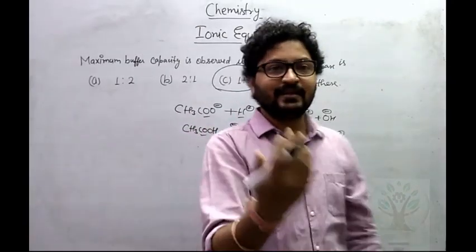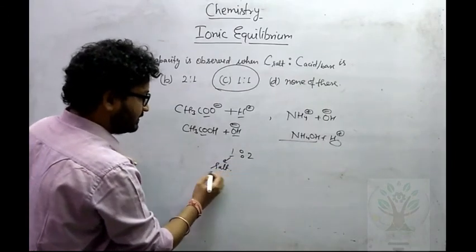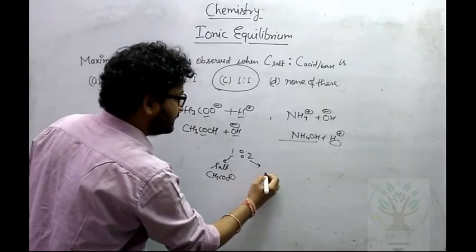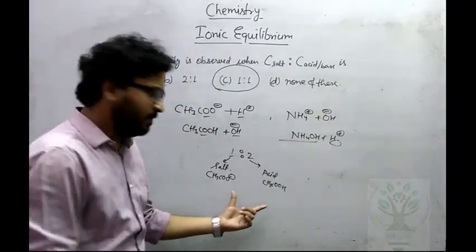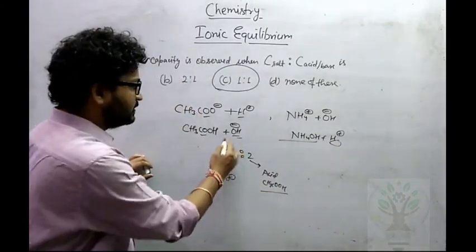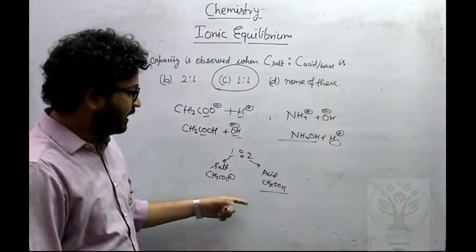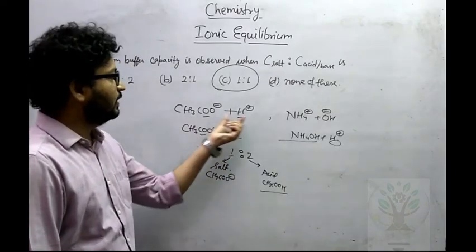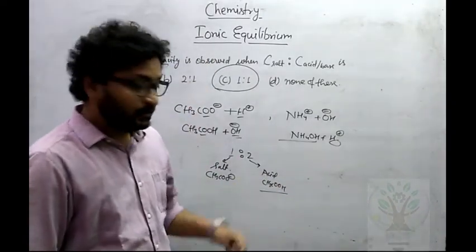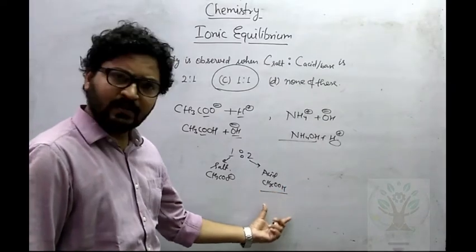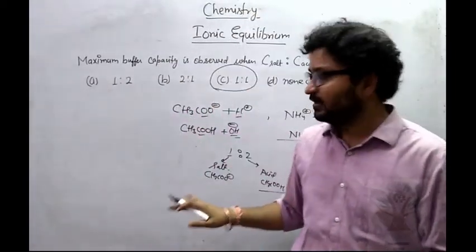Now if you change this, let's say the ratio is 1:2. 1 is your salt, let's say CH3COO minus, and 2 is your acid, let's say CH3COOH. So this buffer has tremendous capacity to fight against OH minus. If OH minus comes, this acid will simply kill it. But its capacity is not that good against H plus, because the CH3COO minus concentration is not as high as that of the acid. So its performance will reduce. If base comes, it will fight, but if acid comes, its capacity will be lesser as compared to others. Are you getting this thing?